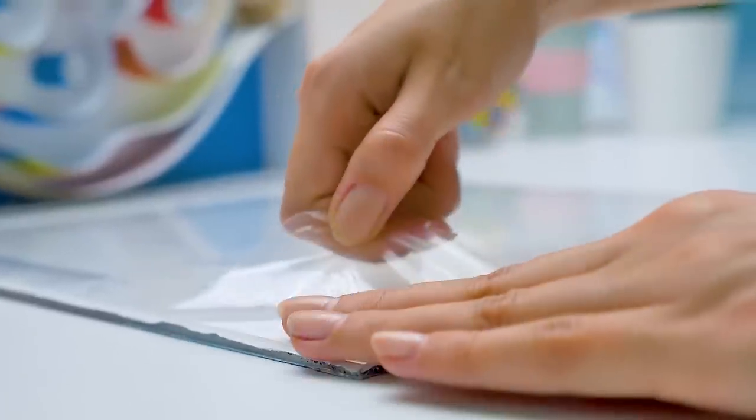The central part of our machine needs to be transparent. That's why we'll glue this plexiglass to the body.